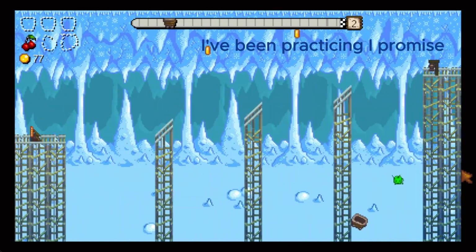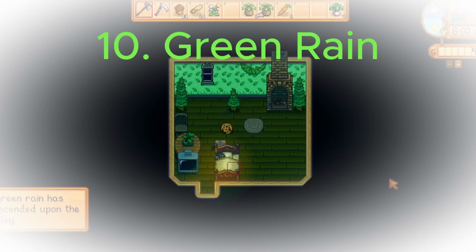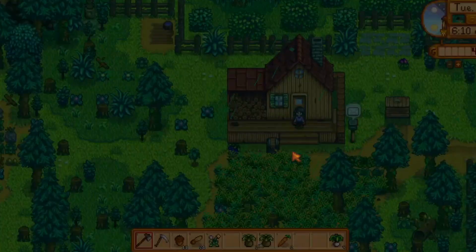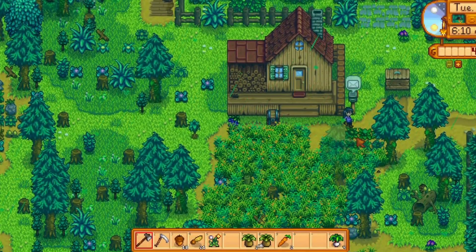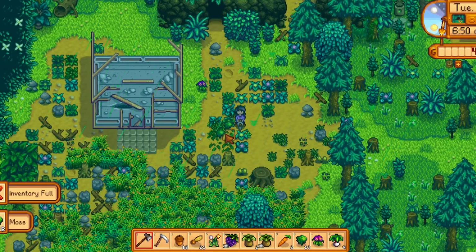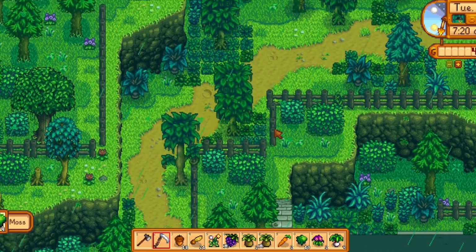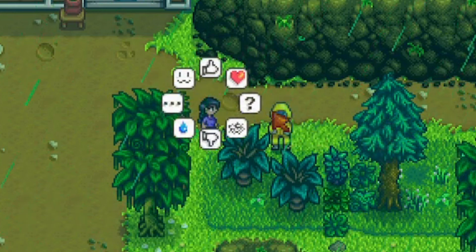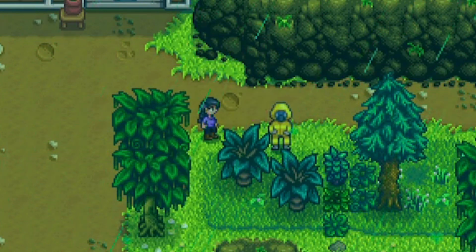And finally, number 10. Green Rain. Obviously, if you don't want Green Rain spoiled for you, then click away, but Green Rain, ultimately, is a weather event guaranteed to happen on one day each summer, and it makes everything wildly green and lush, and all the villagers freak out, and also made me freak out a little when I saw a full-on space alien before realizing it was Demetrius in a hazmat suit.